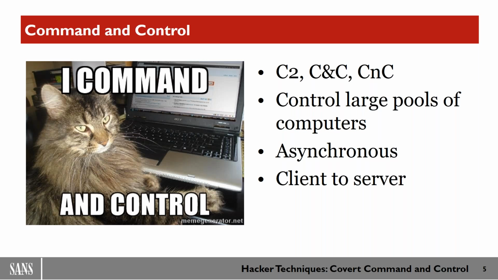So for instance, the client will reach out to the server; the server won't be able to reach in. That's important because you have to deal with firewalls, and as anybody that's done some offensive engagement knows, reverse shells are your best friend because it has the target reach out to you, rather than you having to deal with getting past a firewall. So a lot of command and controls are generally client to server. One exception I've seen that actually works pretty well is that you can use Outlook and Outlook rules as a command and control channel. We'll talk briefly about that in a little bit, but you can actually send email to an infected computer and then have Outlook rules run some commands for you if you want.